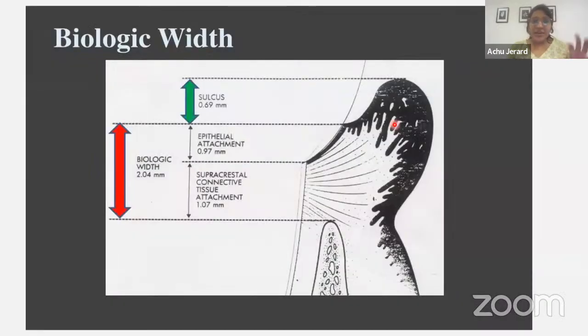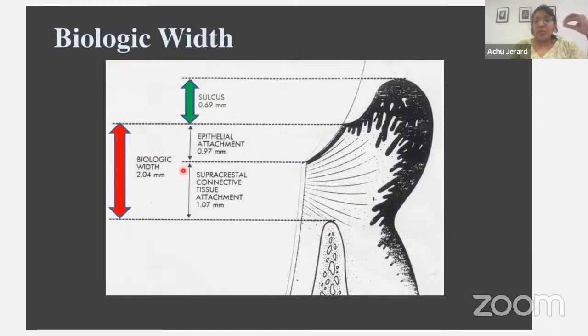And this is another concept which you should know, the biologic width. So now you know the junctional epithelium, you know that gingiva has connective tissue, right? It is actually a concept which is very important from the restorative point of view, the perio-restorative side. According to this, biologic width is a dimension which is cumulative of the junctional epithelium and the connective tissue. So altogether, it gives a value of 2.04 mm.